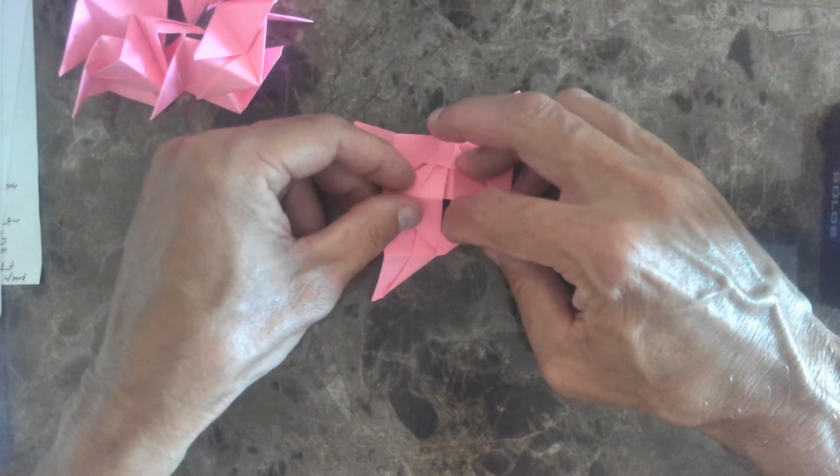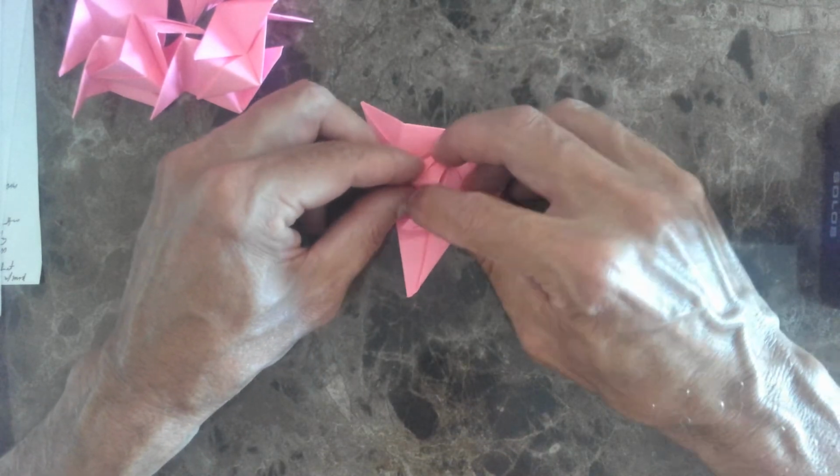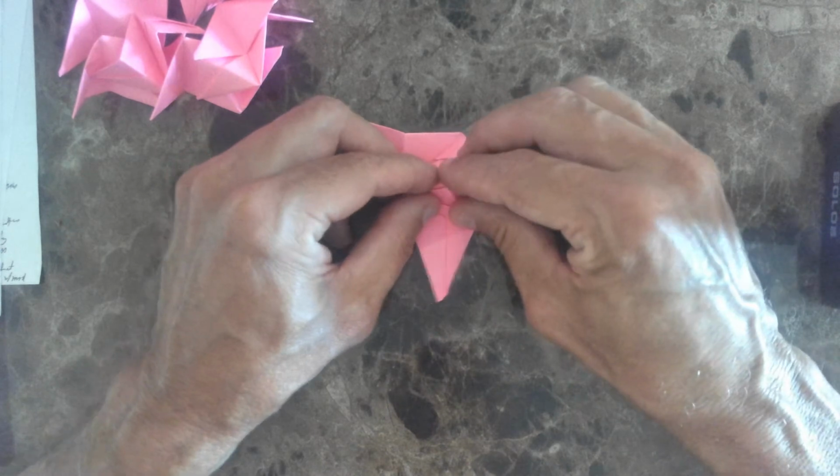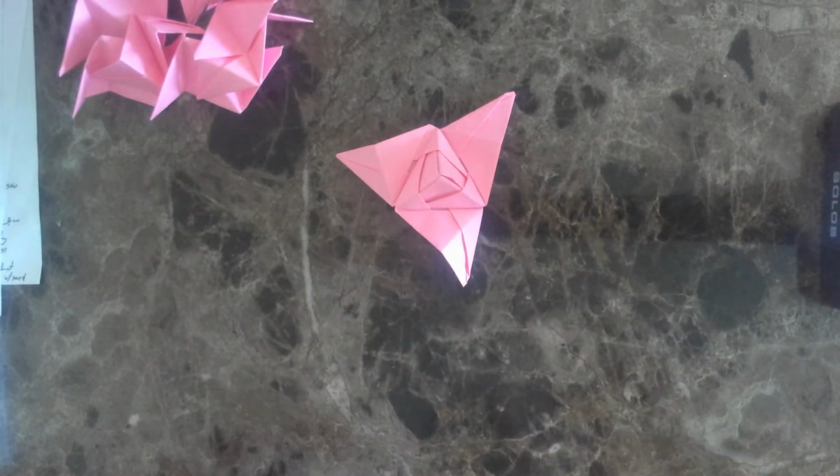But when you do this, this needs to come over top. You need to kind of keep your fingers here and kind of hold stuff together. And then this flap goes right in there. And when you're done, it looks like a three-legged kind of thing here.